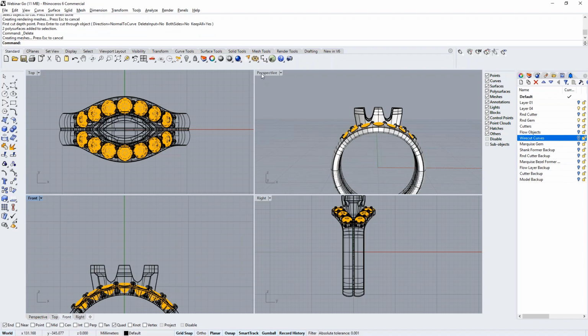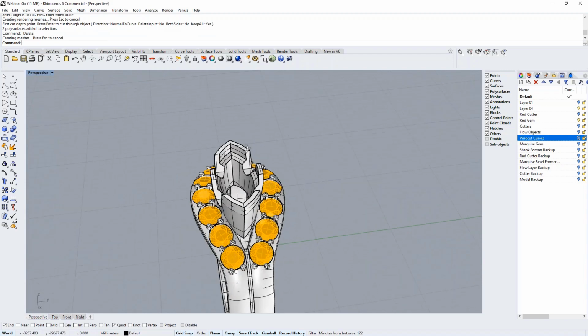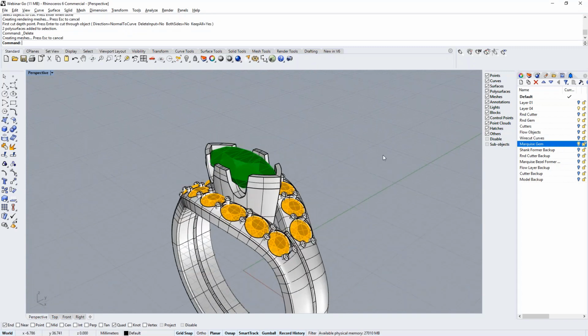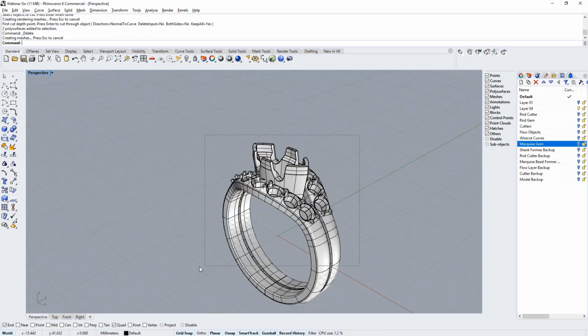And now we can bring back our marquee gem. And now we'll talk a little bit about, let's get rid of all of our gemstones for a second, because we're going to create some materials for this. I'm a yellow gold guy, so that's probably what we're going to do here. Marquee gem, get these off. Okay, so we'll just select all this, or we don't need to yet.